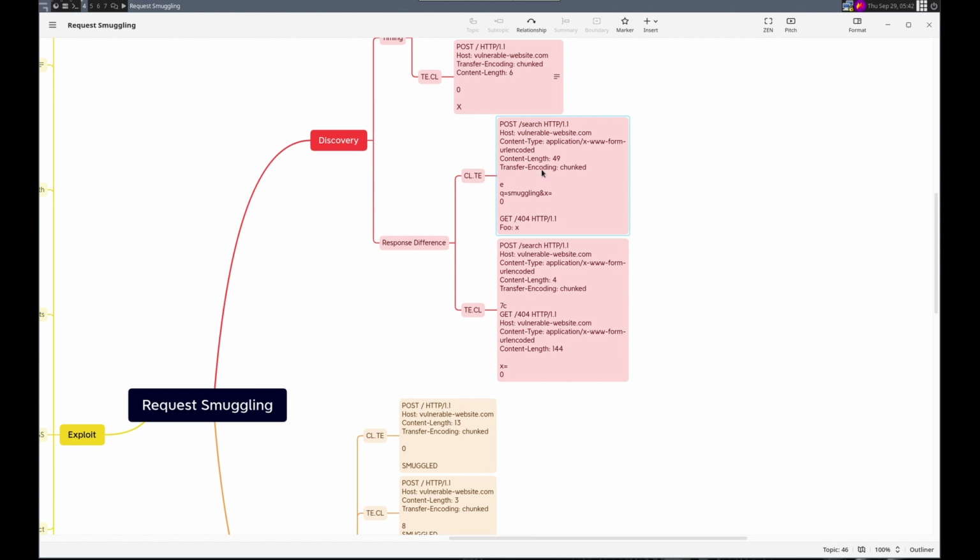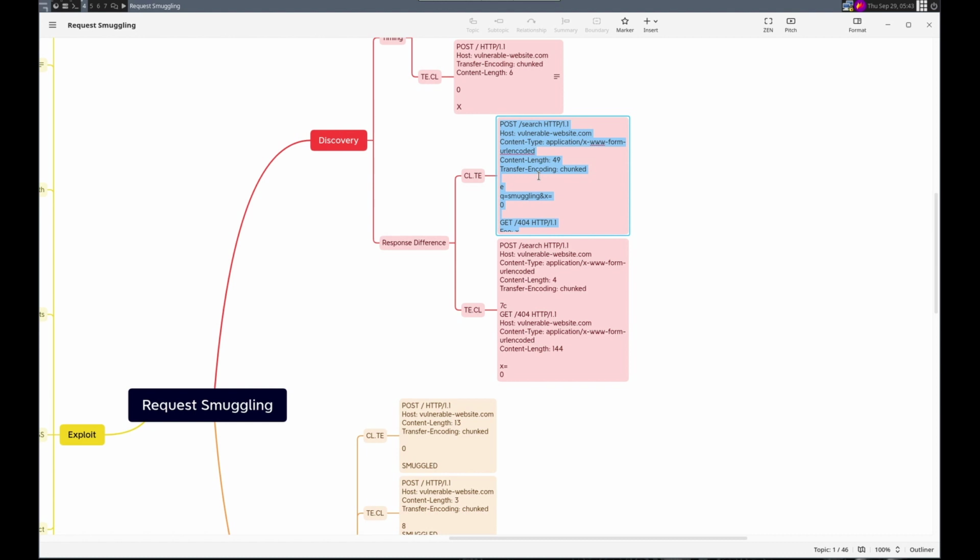So the back end uses the chunked, stops here. This is left in the buffer. The next one comes in and gets appended here so that this gets used as the next request's URL.